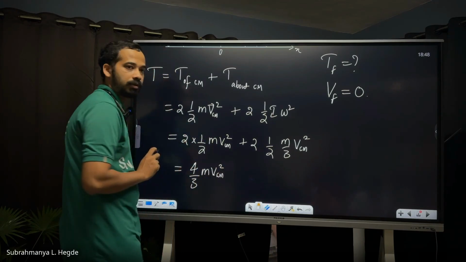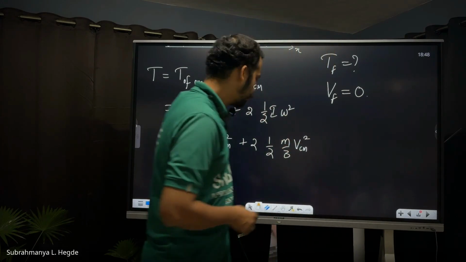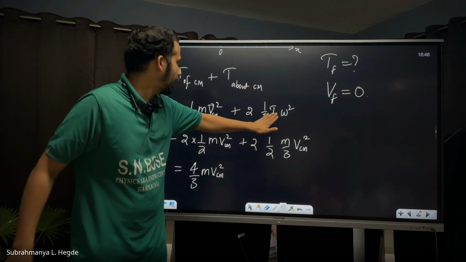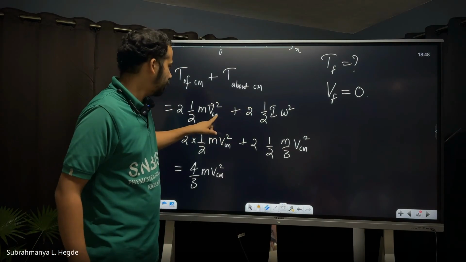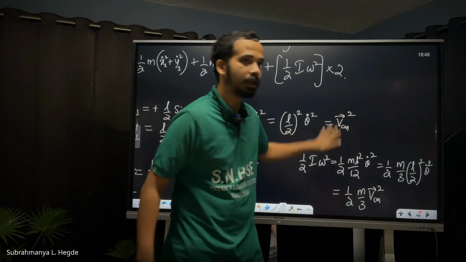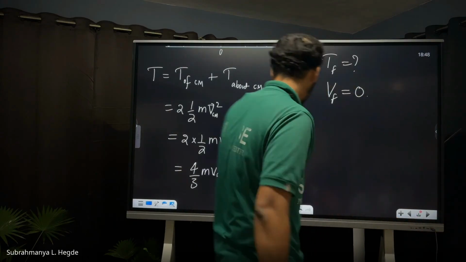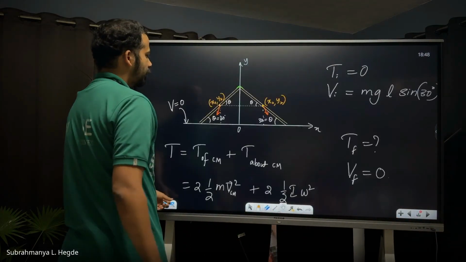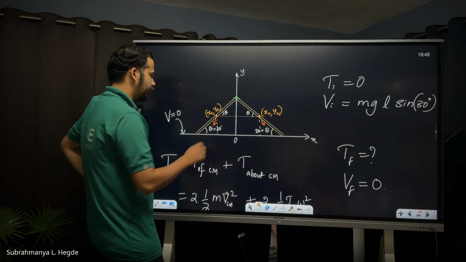This should be worked out carefully. Suppose I haven't compared with my coordinate idea, how would you write this one in terms of VCM? Are you getting my point? Here I have used the coordinate idea, then I have compared and somehow written that motion about the center of mass also in terms of VCM. You see this one carefully.